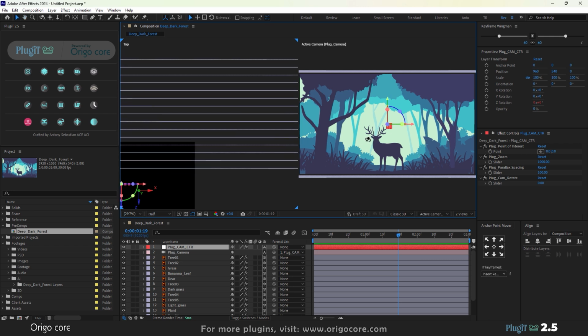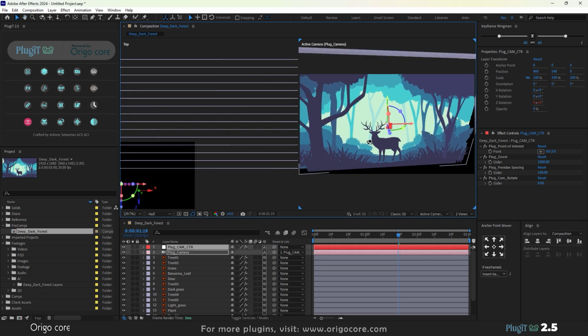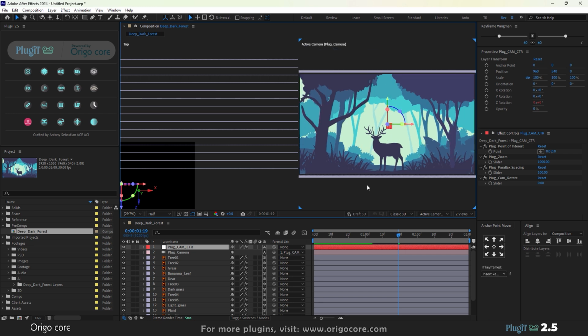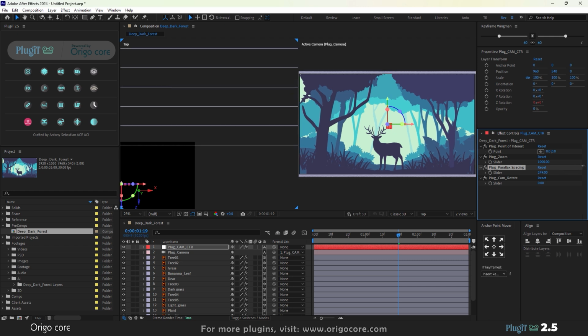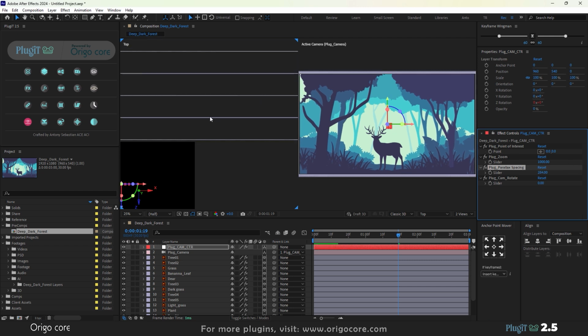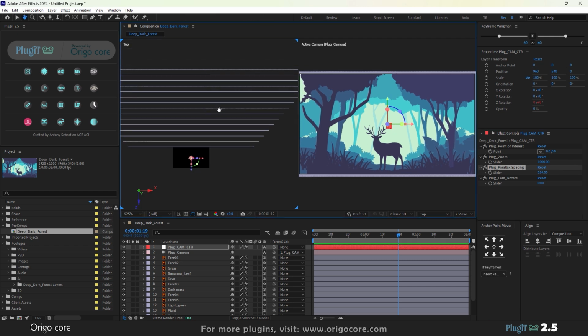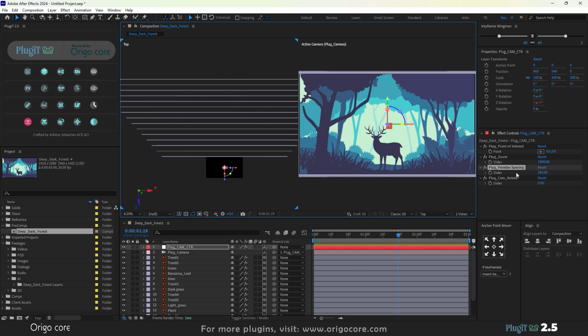Now you can see that I'm just rotating the camera. You can see that there's not too much perspective there. So how can we actually give more space in there? Here is the first option, the magical option, called plug parallax spacing. You can see that there is 100 pixels default there, so I'm just dragging and adding more space, so that all the layers keep the same spacing in between. Right now I'm adding it to 300.